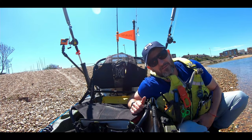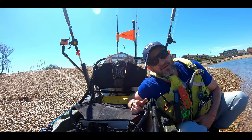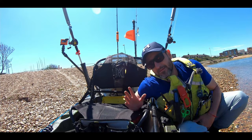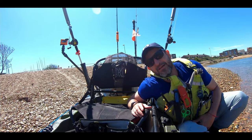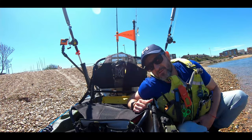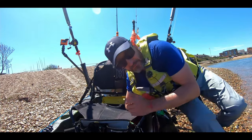I don't have too much bait. I have actually frozen blacks, a little bit of squid, and I have some frozen crabs. But the main thing was to go to the wreck and to try to catch something besides pouting. You will see I have the new rudder extension. I want to check to see if it makes a difference and if it works well. So tight lines, hope to show you fish.